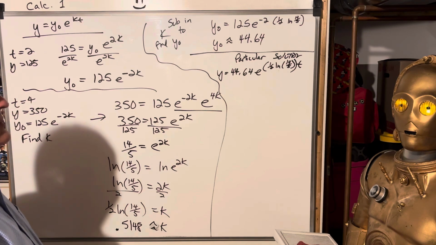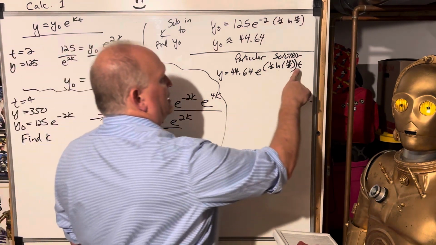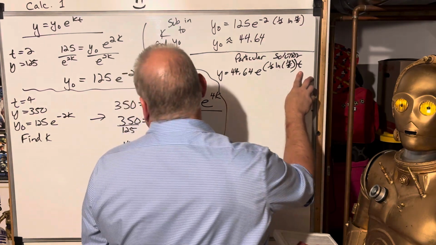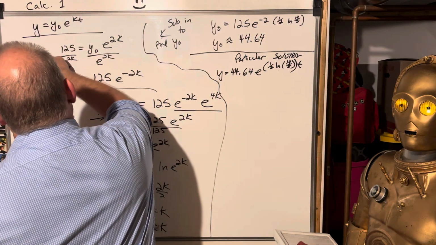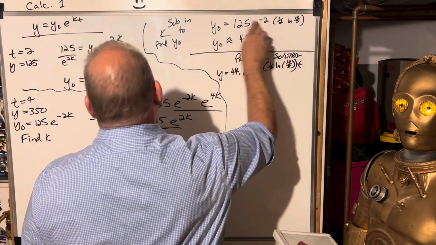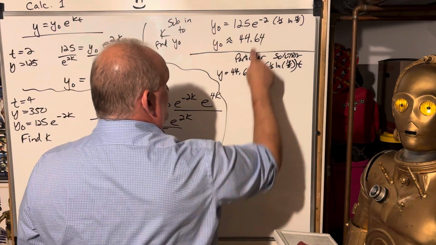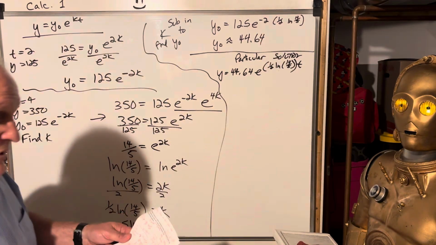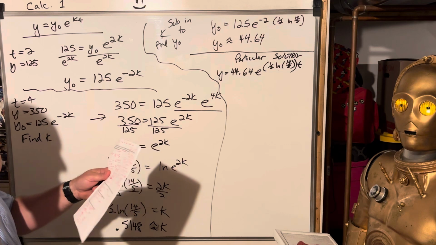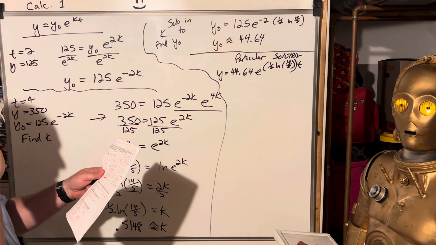Oh, if you're wondering, why did we put in -2 for the time? Because it was 2 hours. We can't put in 0 there. That'll zero everything out. So the first reading we had was 2 hours. And so to get time to 0, we were thinking 2 hours before, since this is what we based all this stuff on. So that's where the -2 came from. Just so you know, I was looking over the thing and wondering if anybody's going to wonder why that happened.